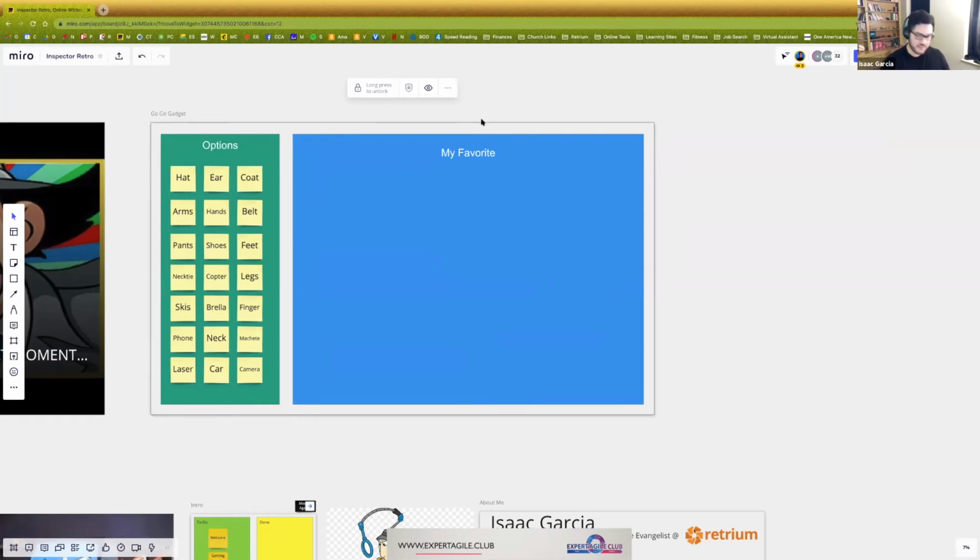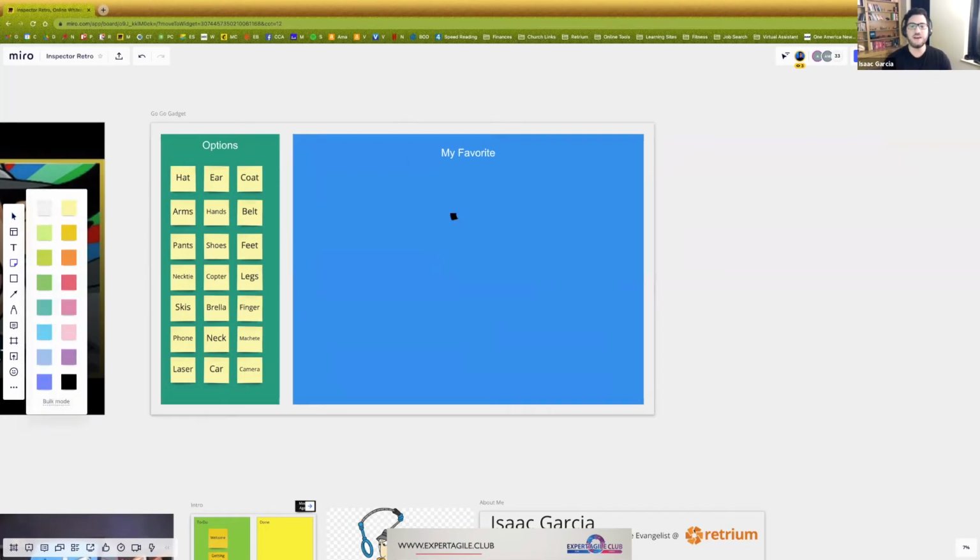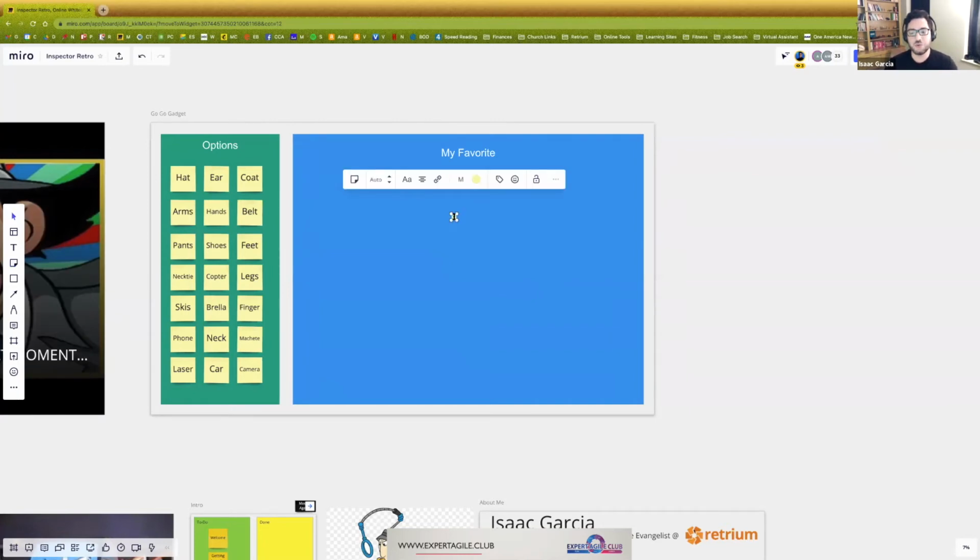Create a sticky note over here in the My Favorite area and say, what kind of Go Gadget would you want? I'm going to make a big one up here, right there. By the way, I'm going to snap everybody to me again in case you're all over the board. We're going to bring you back up here to me. So what would you want? Let's say I want Go Gadget hands. You have everybody put something out here that says what it is they want. Again, if you're on the board, you can go ahead and put one out.